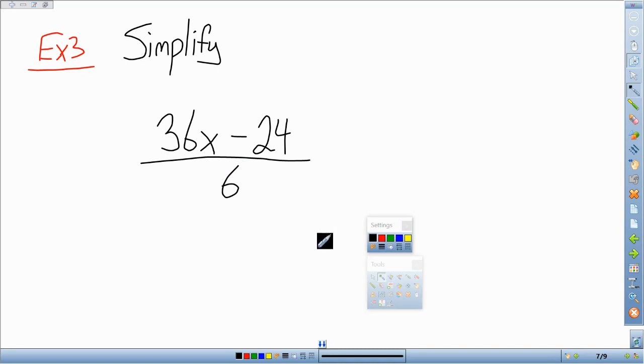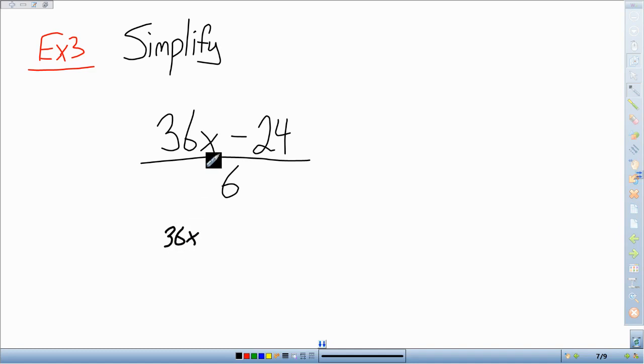All right, so actually I'm going to split this into two separate ratios. So I'm going to write the first one as 36x over 6. Okay, that minus sign is still separating these, or subtraction sign, whatever you want to call it. And on the right, I'm going to write this 24 over 6. Okay, so now I can actually do this division and get my answer here. So I know 6 does divide into 36 evenly. It goes in 6 times. Don't forget that x needs to come down. Okay, and the same idea, the 6 divides into the 24 evenly. It's going to go in 4 times. Don't forget the subtraction sign though, so minus 4.